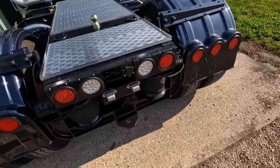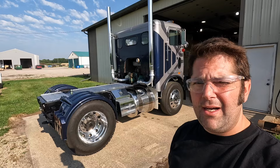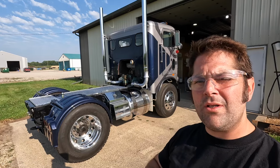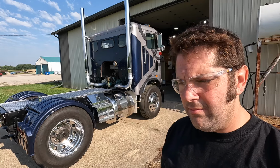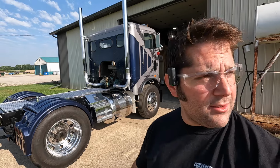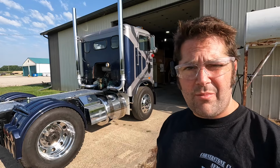Let's see here. Everything turned out really nice, and really, we're done with it. So hopefully we can present it to the customer and they're satisfied. There was one thing we did not get done on the list, which I'm still doing some investigations on, which is trying to put power steering on this. It did not have it. There's not a whole lot of information out there about these old Detroits, so maybe if somebody's watching. I did get some names and information from Mr. Dane Scott. I know he's got a YouTube channel, so I talked with him. He gave me some contacts. I need to reach out to them yet, so hopefully if we figure something out, maybe the customer will bring the truck back and we can get that figured out.